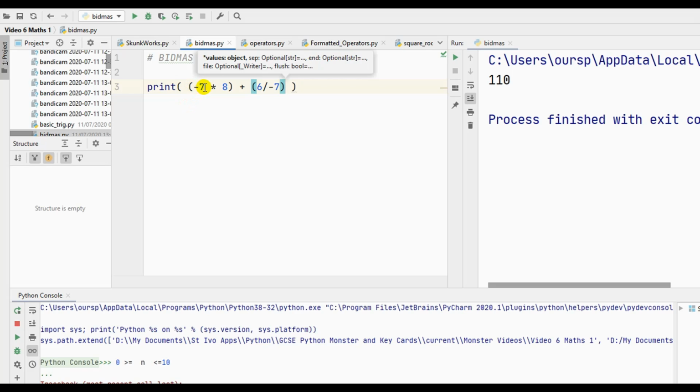The other thing you might want to do, let's take those brackets out, is you might say, actually my code would look neater if I just put brackets around the negated numbers. So minus 7 multiplied by 8 and then 6 divided by minus 7, like this. I know that when I studied maths at school, I was always told to put brackets around negative numbers because it makes it easier to understand what's going on. If you feel that's the same in your programming, then do that as well, guys, but the choice is yours, because redundant brackets are catered for and it won't cause a syntax error.